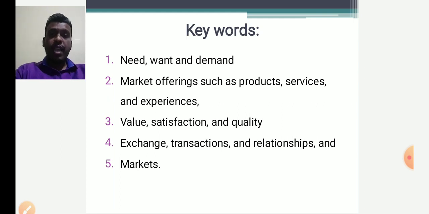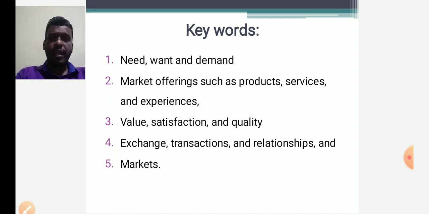So goods can be exchanged, that is, one person may give goods to the other person, and the other person might give in return some other goods. This type of system is known as the barter system. On the other hand, in the modern marketing system or modern economic system, we purchase goods, we take goods in one hand and we give money in the other. This kind of system is generally and usually followed in modern times.